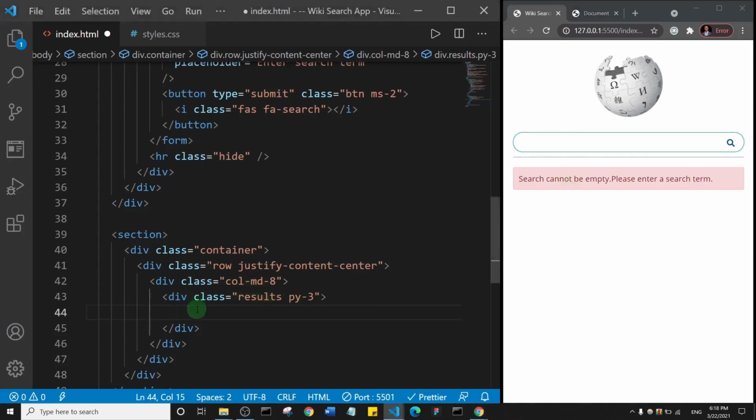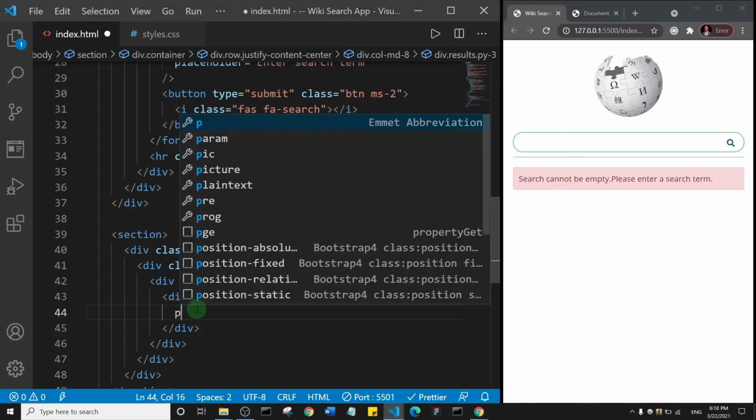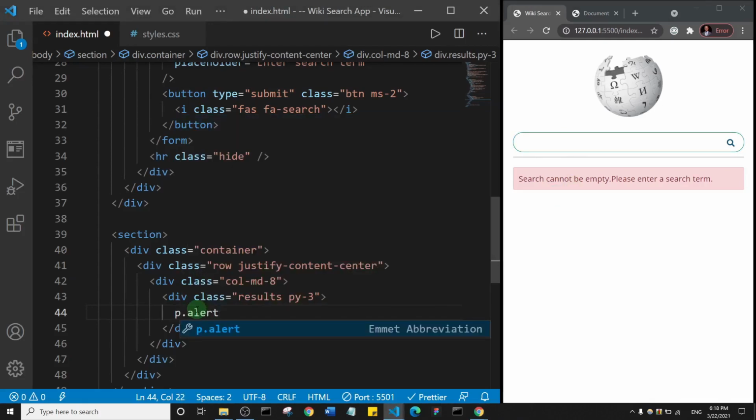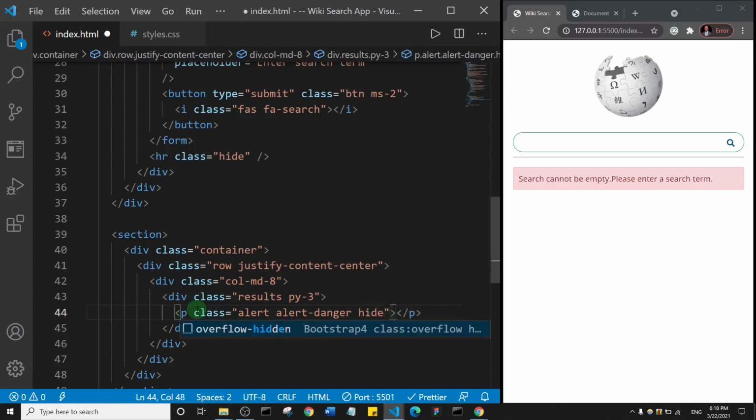So the first thing is we're going to add that notification. So it's going to be p.alert-danger, and initially we're going to hide it. So I'll also give it the class of hide. So it's only going to show when you search with an empty input.